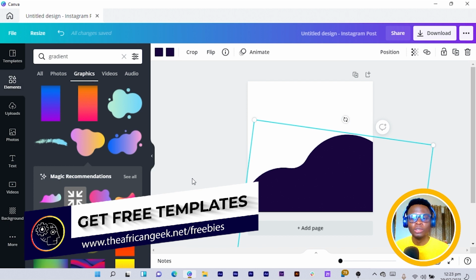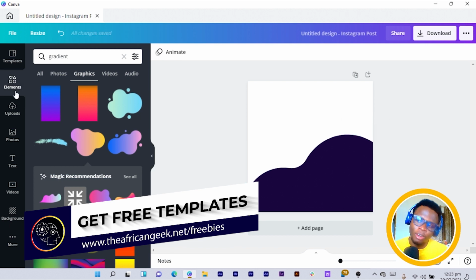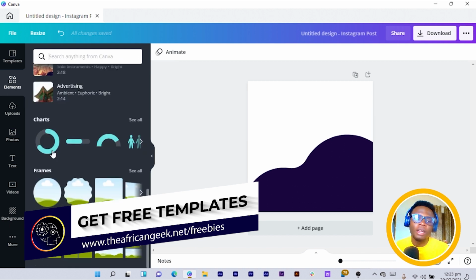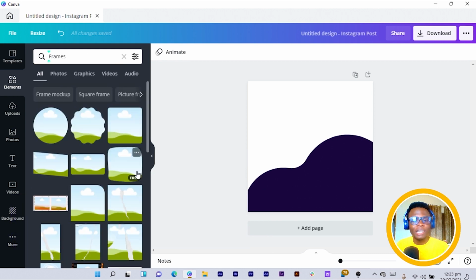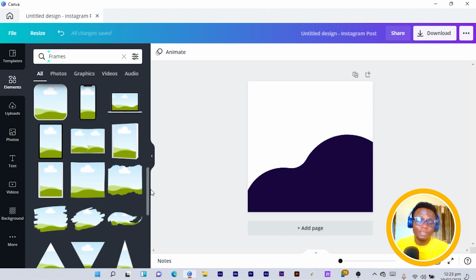The next thing we are going to do is go back into Elements. Actually, we are in Elements. We'll just close this up and go into frames. One thing I realized is Canva has added so many frames. Initially they used to be scattered all across, and you'd have to be typing special codes and special names to get certain types of frames. But now Canva has done so well to bring all of these frames together. I don't know if it's because they are under the All tab, but when I was scrolling down earlier, I realized so many frames were added.